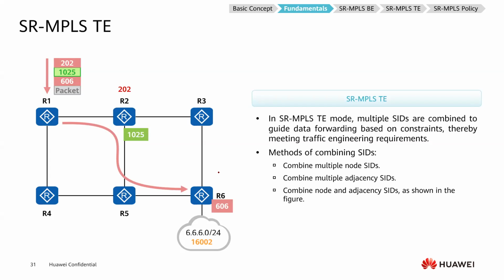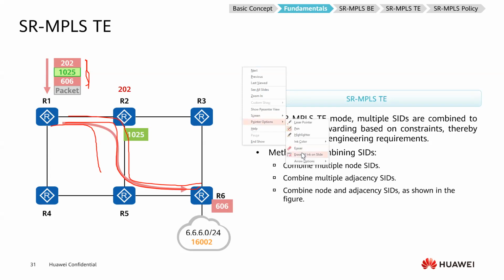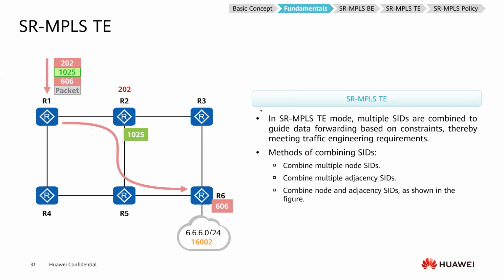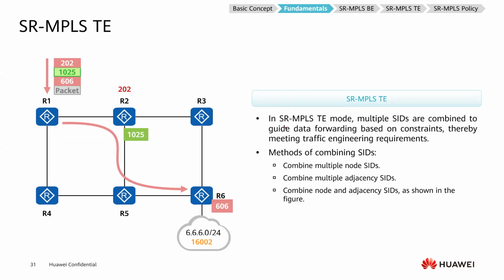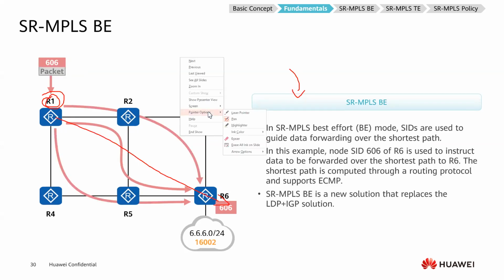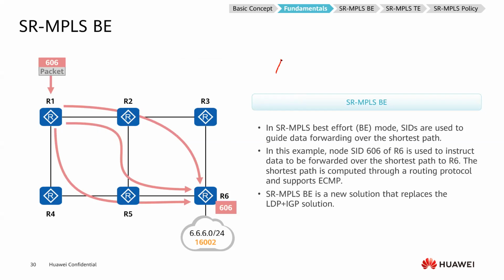And another is called SR-MPLS TE, or you can call it SR-MPLS policy. Anyway, SR-MPLS policy is just a new way to create a TE tunnel. Okay, so SR-MPLS TE has the label stack. They have the description of the path. This describes a path, right? So SR-MPLS TE has the capability to control the path. So two things: BE and TE. BE does not control the path, only from one point to another point.